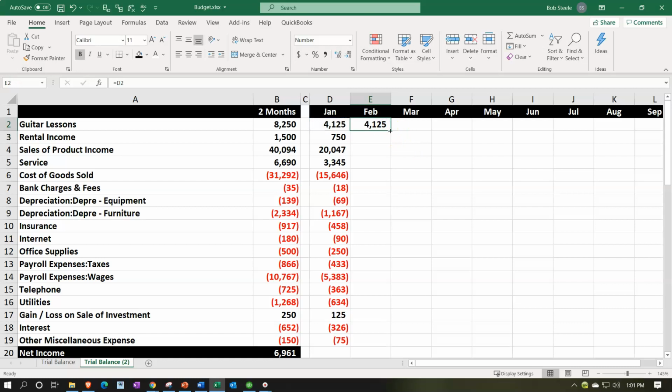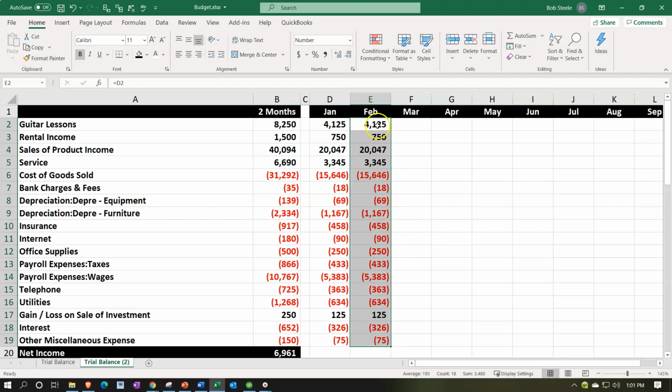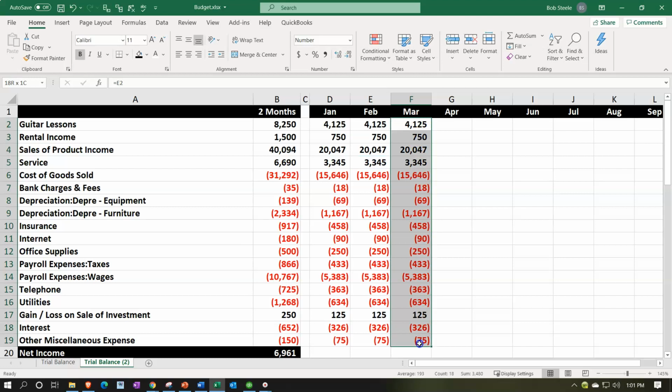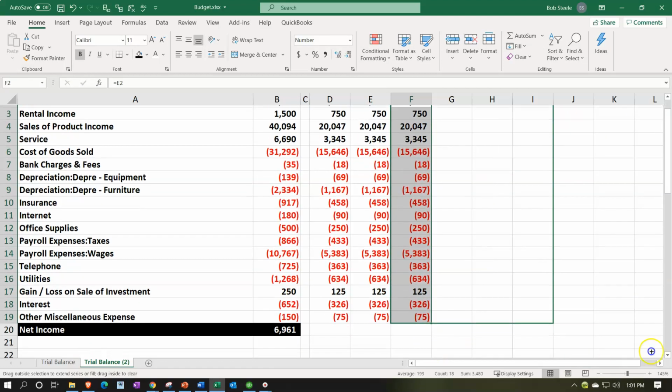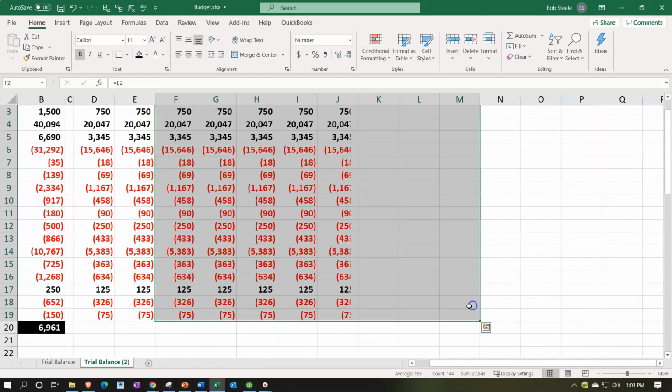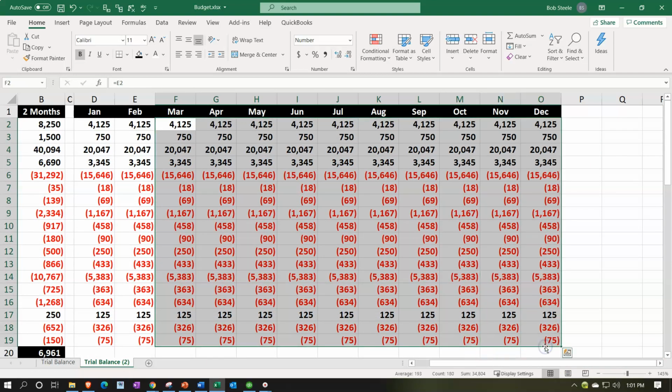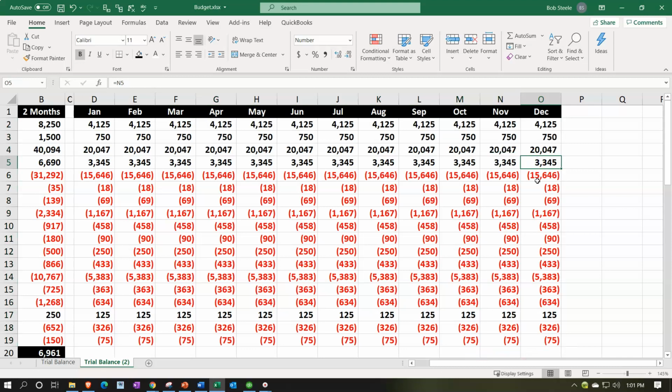And then I can copy that down pretty easily, like so. And I can also take that formula and copy it this way pretty easily. So without the absolute reference, very simple type of things. I don't have any absolute reference. They're all linked together. So then I can copy this all the way across to December, like so. And so now we have the same data, the same starting point.